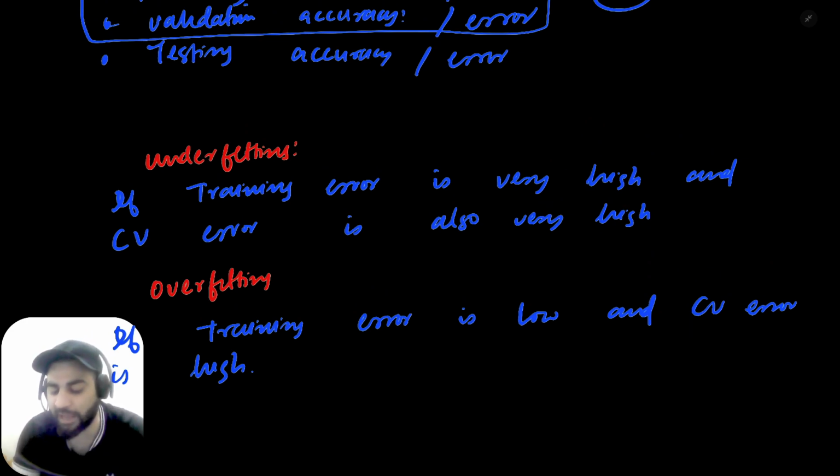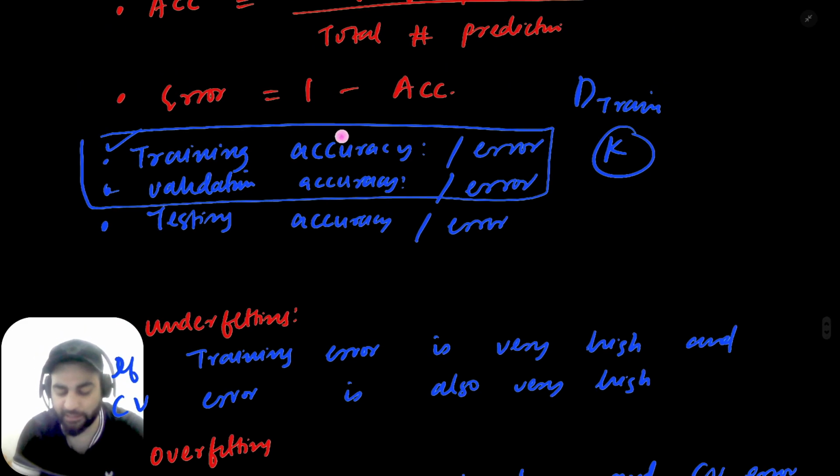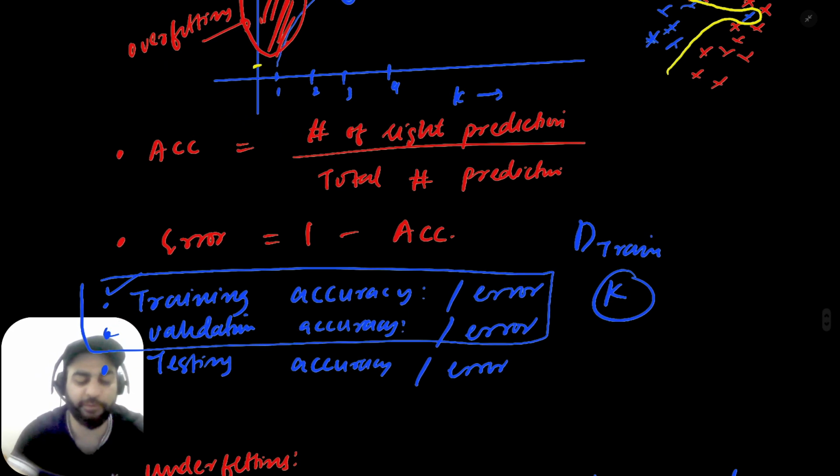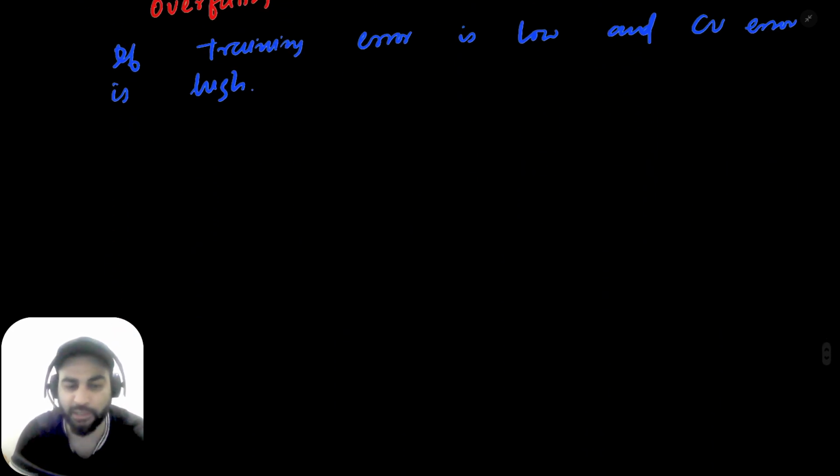So the average of the training accuracy and validation accuracy should be minimum. If you see over here, the average will be less than all the others. Here the average will be way more, here again more, and here the average will be some sort of optimal value. Okay, if I go to the code window, I have also coded this so that you can get it into your head.